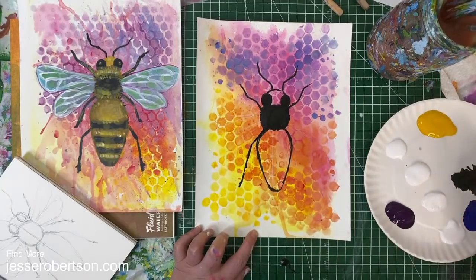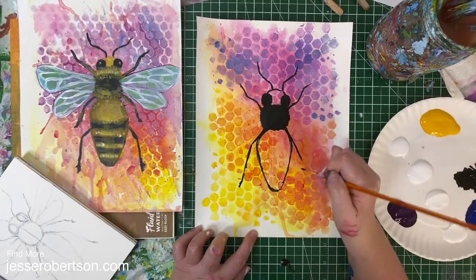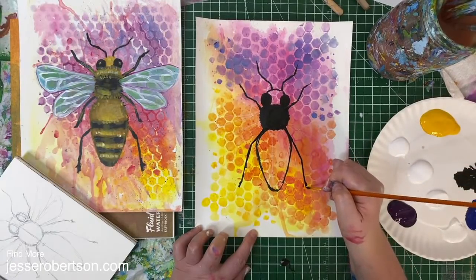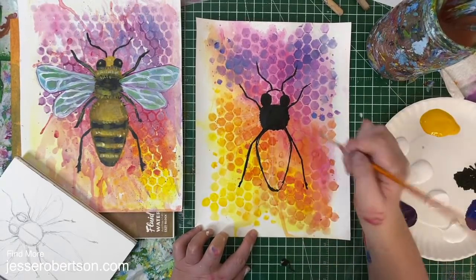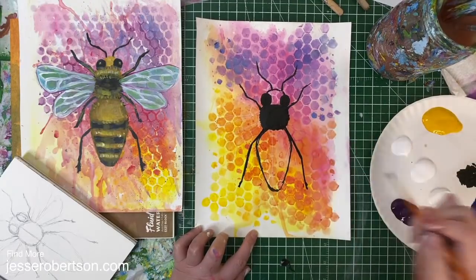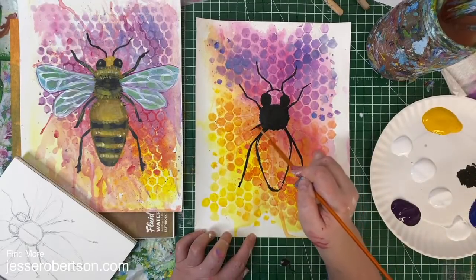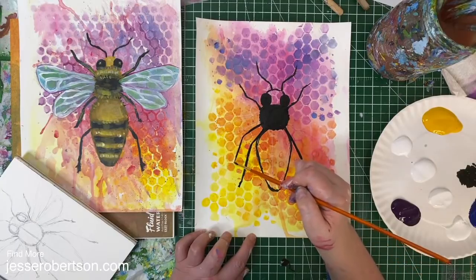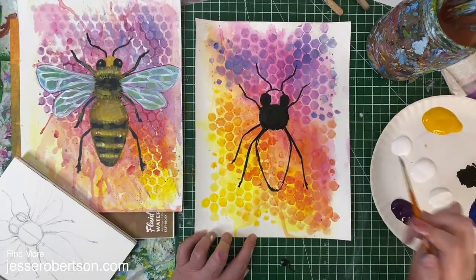I want to impress the beekeepers. So down, out, and those middle legs, down, down, and they've got their little talons, their little claws, feet.